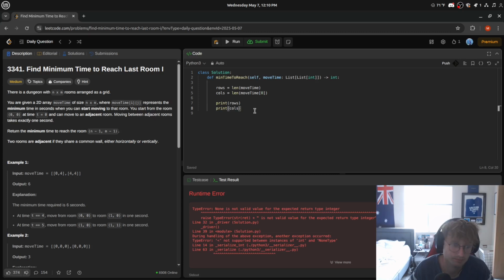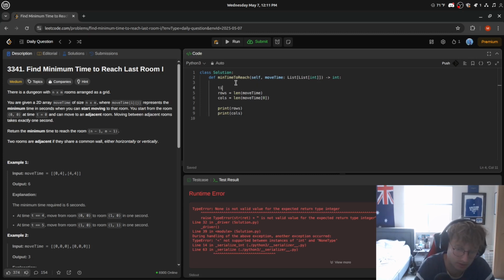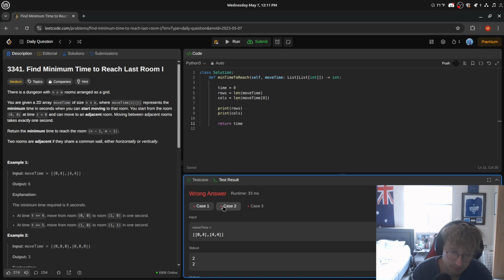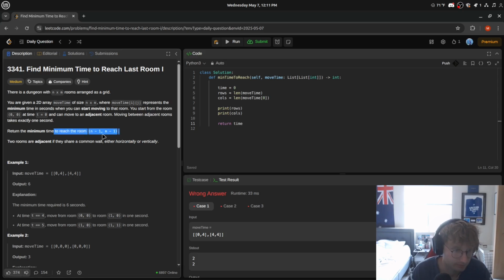Time is equal to 0. Let's return time, just so we can print these. You start from the room (0, 0) at time t=0.